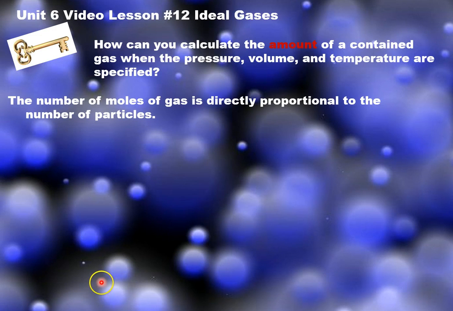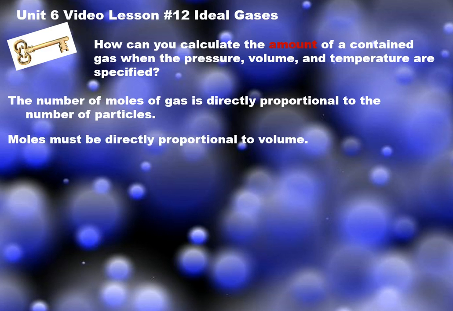The number of moles of gas is directly proportional to the number of particles. Moles must be directly proportional then to the volume. So if you increase the number of particles, you're increasing the number of moles, and therefore you have to increase the volume. You need more space when you have more particles if you're not in a sealed container. And so that's what we're looking at. We're not looking at having a constant volume. Our volume can be constantly changing.